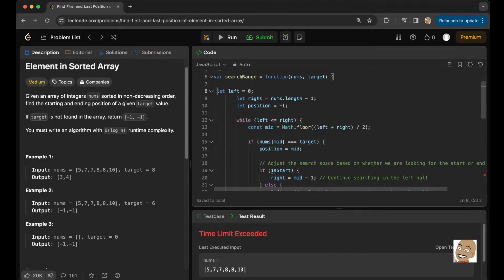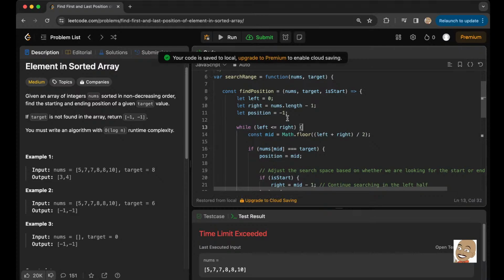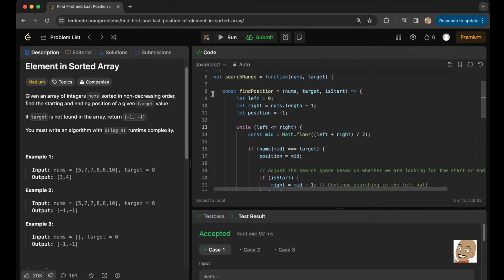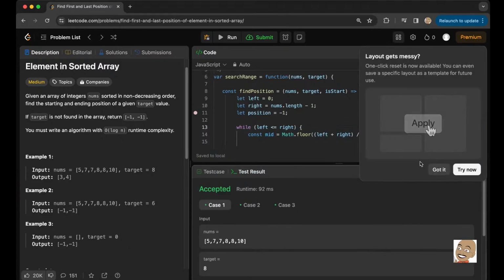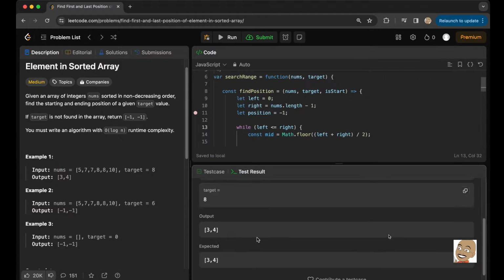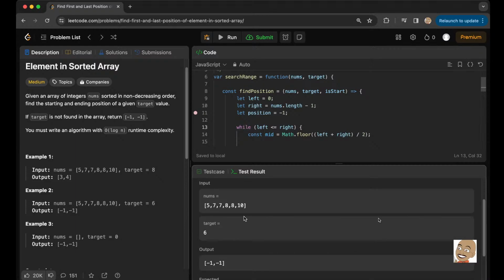So we need my function. And then we're going to run. Okay, great. So that actually did it. And so yeah, we're getting the correct answers on these tests here.